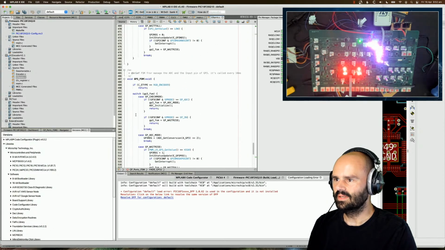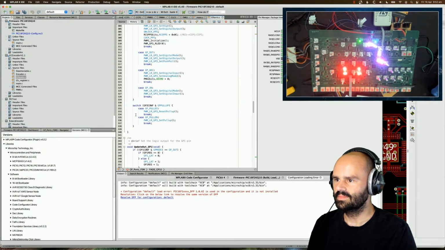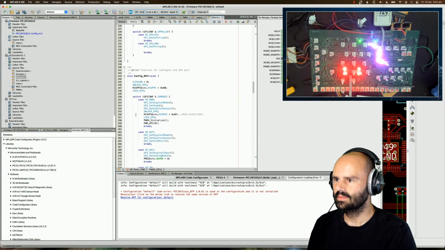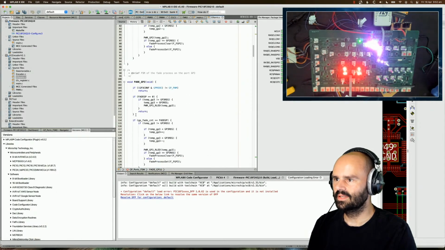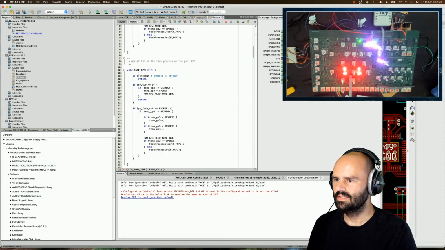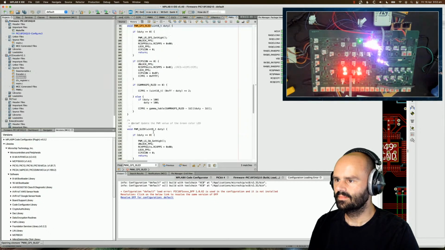Fade GP1. I wonder if that might tell us something. GP1, update out GP1. Config, RGB encoder mode. Fade GP3. PWM GP3 LED. Okay. Where's that? There we go.